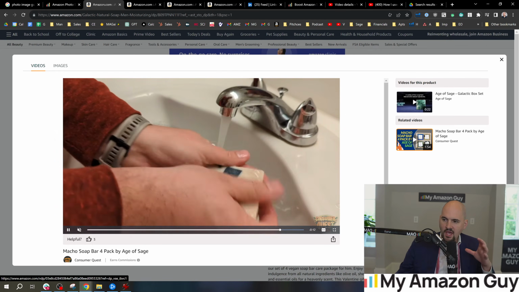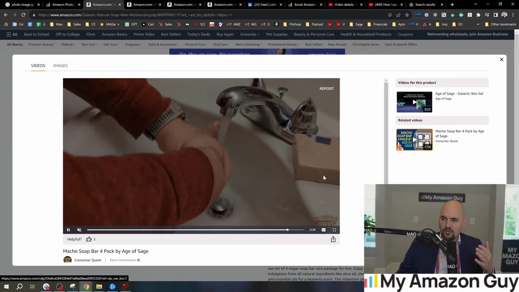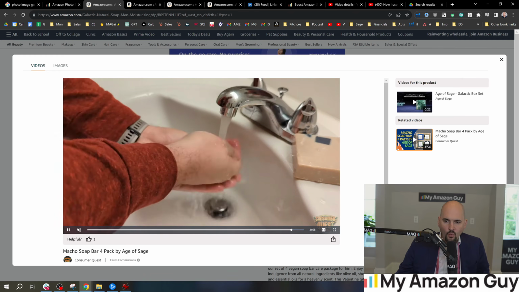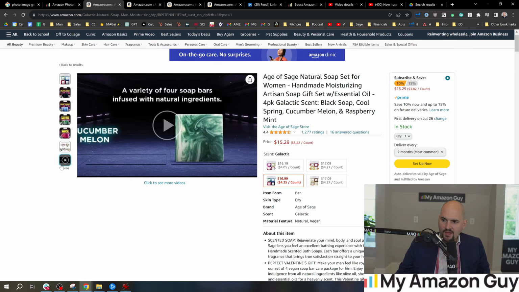They love to see how the product is going to actually be used by a consumer. There you go, showing some hands being washed. So that's a great way to get videos posted within your photo stack like that. Highly recommend doing that. Even if you only do a 60-second clip with no editing, pull out your cell phone today and take some action.